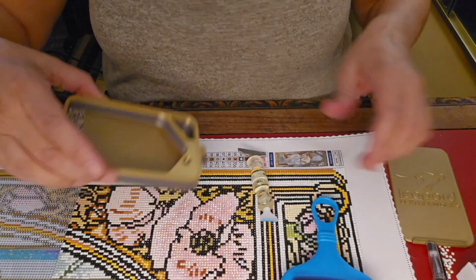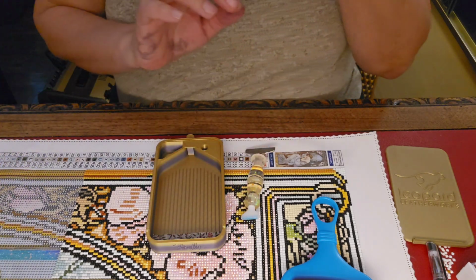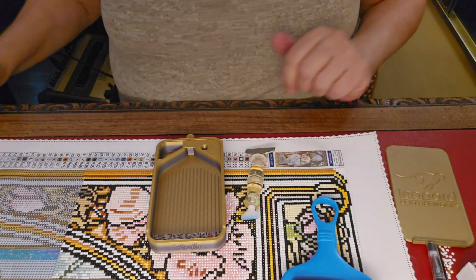Okay. So do I have any dots in here? No dots. We're going for the black. Of course, I put that in the tray.